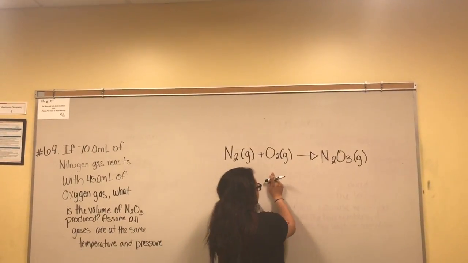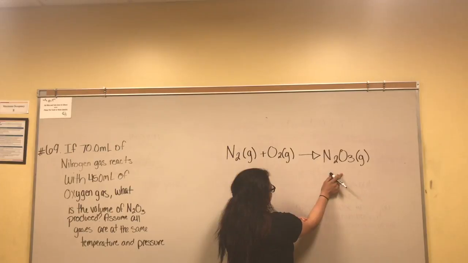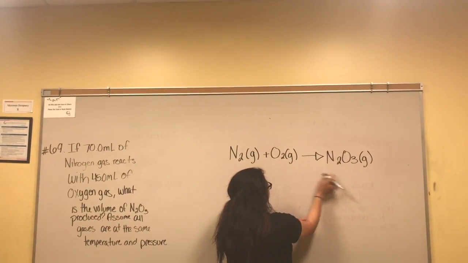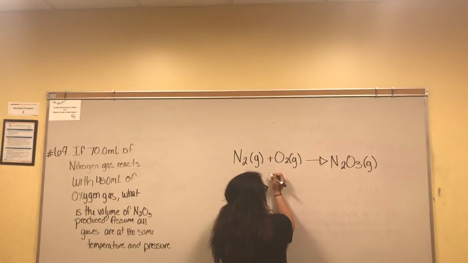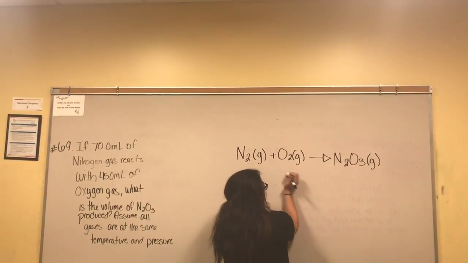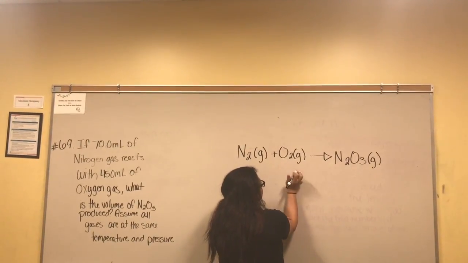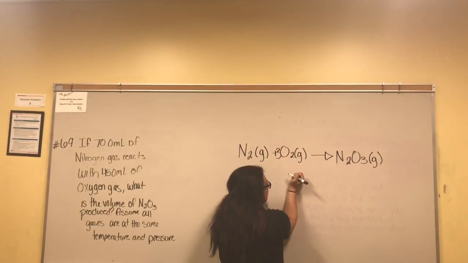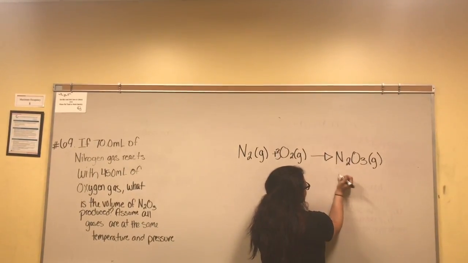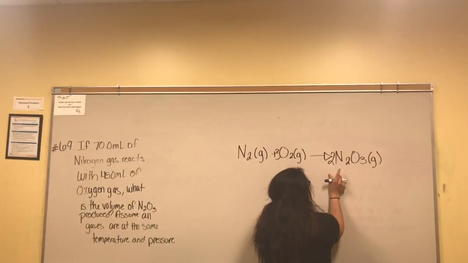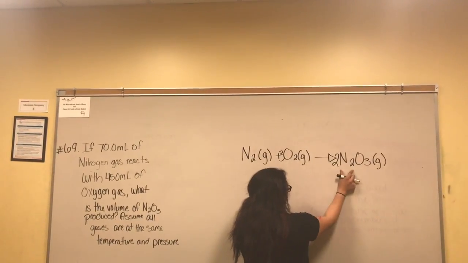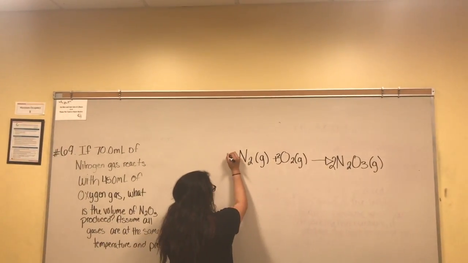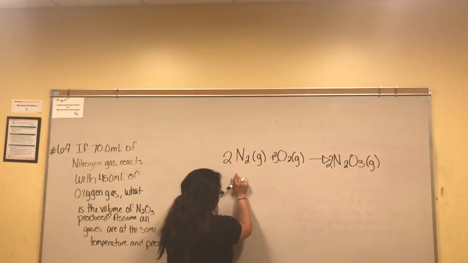Here you have two oxygens, and here you have two nitrogens and three oxygens. The oxygens don't match up, so you need the greatest common factor, which is six. To get six, put a three here and a two here. This makes the nitrogens unbalanced—four here and two here—so put a two here to balance it.